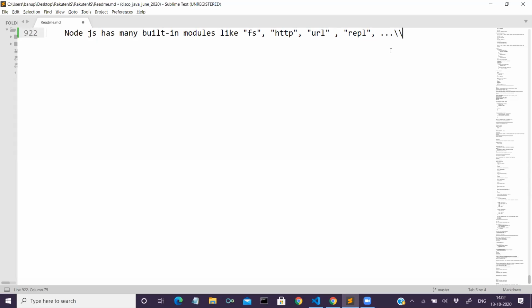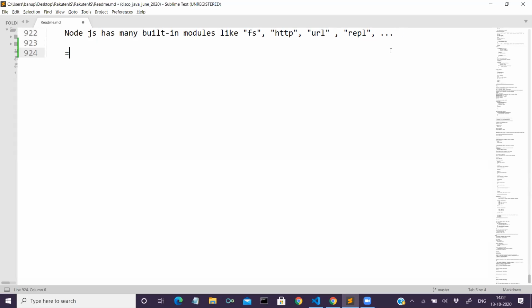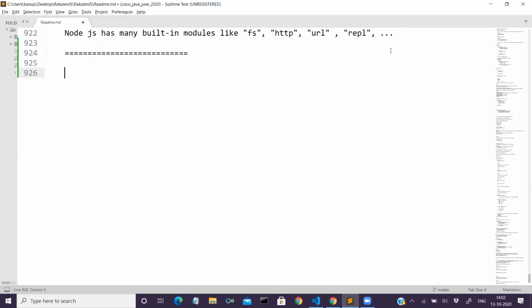Recap. So we are talking about Node.js as an environment, could be used to build web applications for the client side, or you can use it for server-side applications.